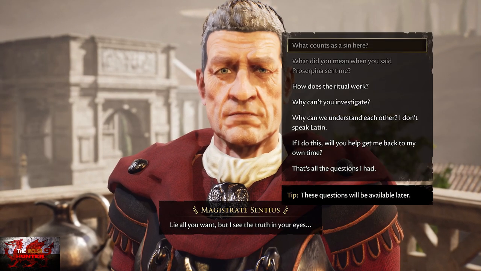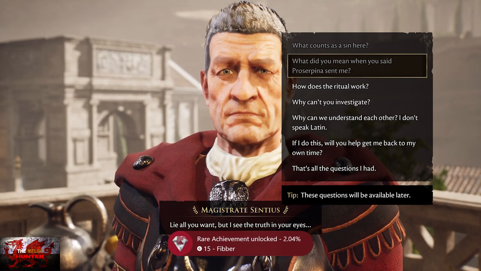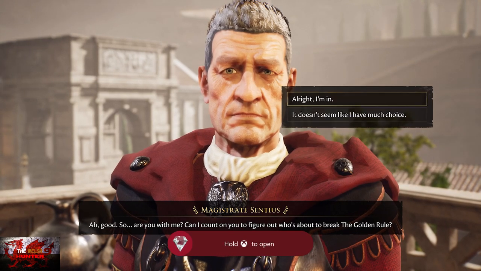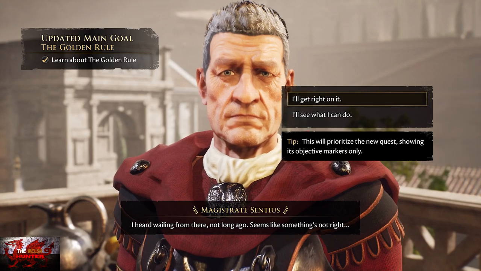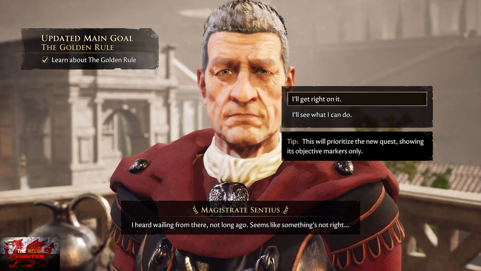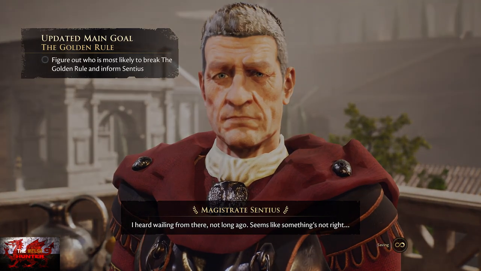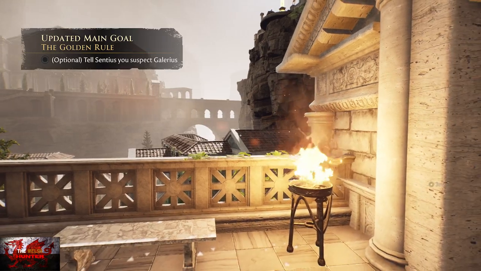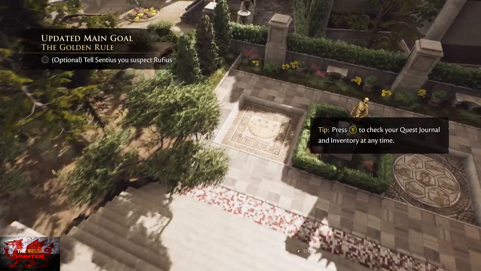So, if you choose that one, and like I said, for me, it unlocks straight away. But if it doesn't for you, you can literally just choose, "That's all the questions I had," and then go back to the same dialogue options again, and hopefully you should be able to get that done in minutes. You can literally choose the same two lie options and get the Fibber achievement. But, like I said, if you've been following exactly what I have, you should have got that pretty much immediately.